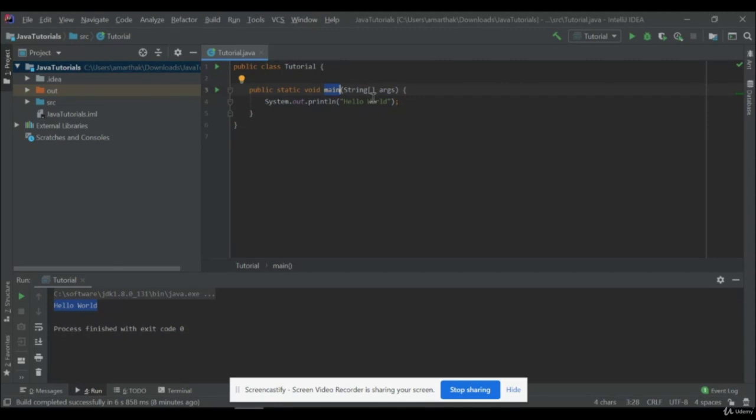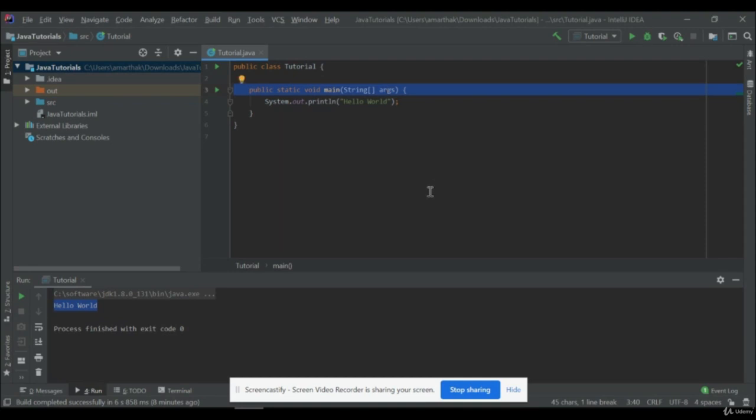Also, if you notice here, inside this main method, inside these brackets, there is something called String with square brackets, open and close, and there is some args. What does this really mean? This is basically a parameter to a method. So the main method accepts a parameter of type string array, right? The square brackets are telling us that it is of type string array with the name args, right?